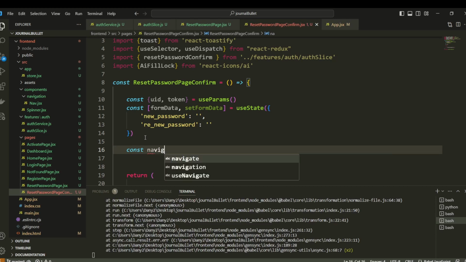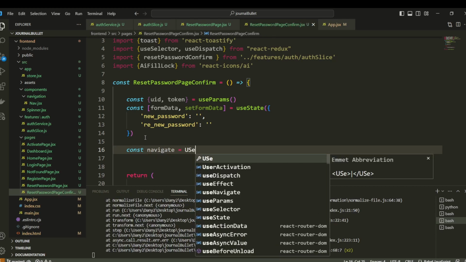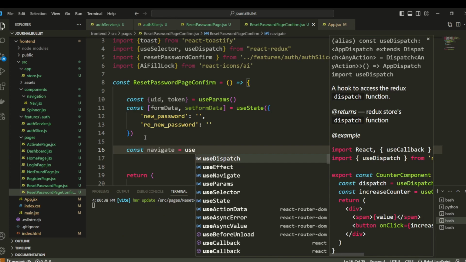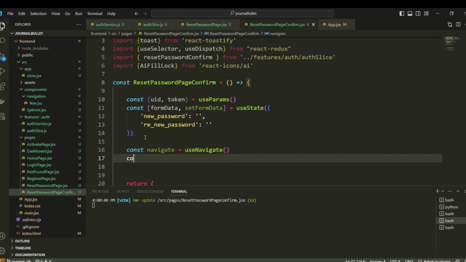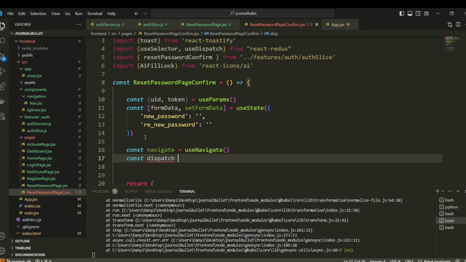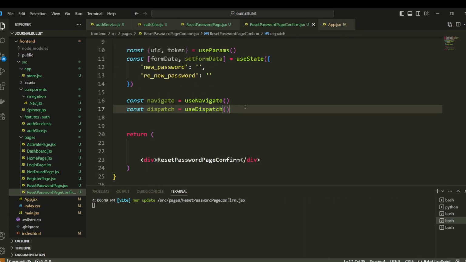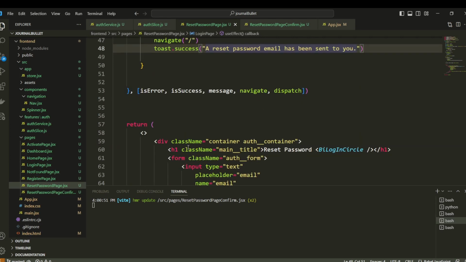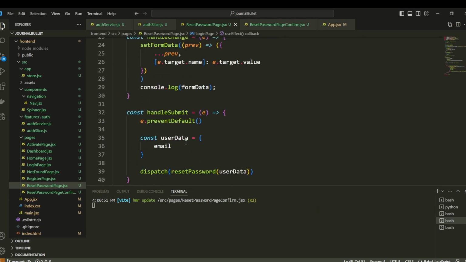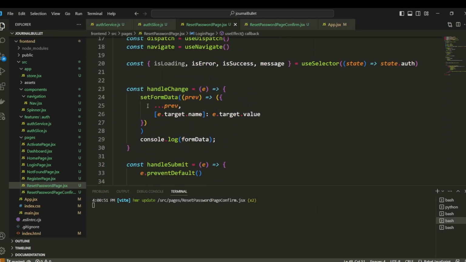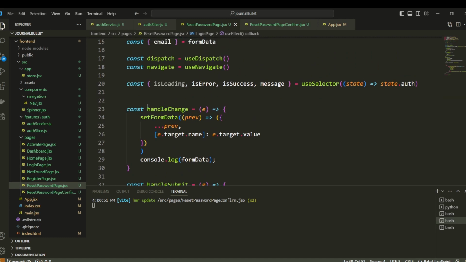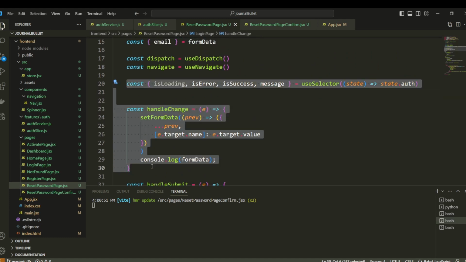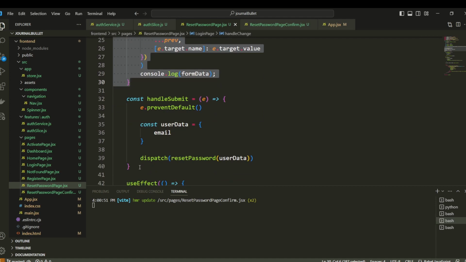Now let's call our navigate, which is going to be equal to useNavigate, and dispatch is useDispatch, and get our information. It's going to be the same. You can actually copy a lot of things here, like handle change and even our handle submit.